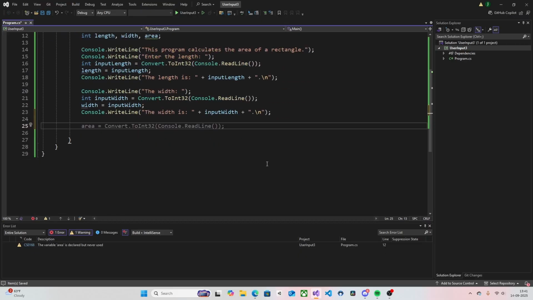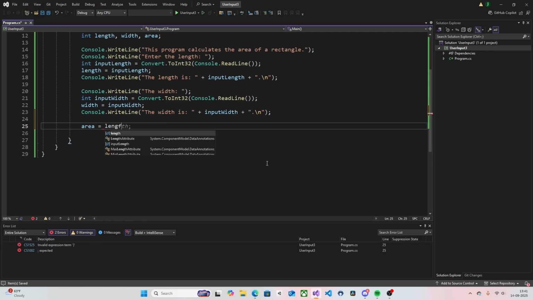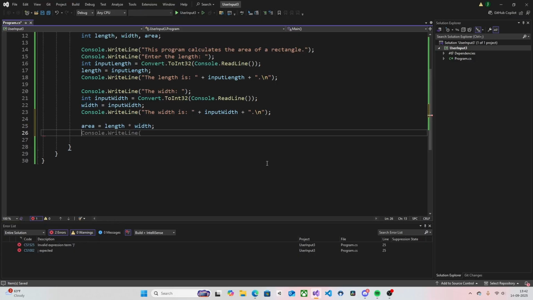Now we have to create the formula for this. So it's area assigned equals length times width. Okay.